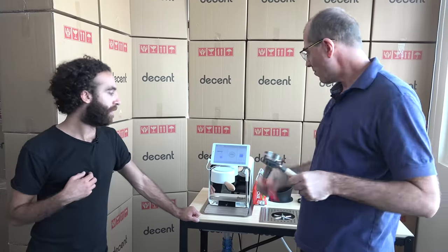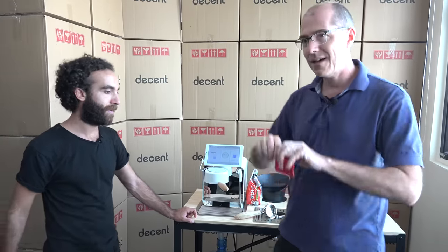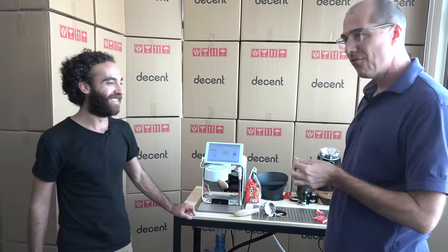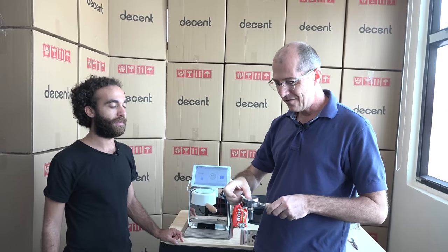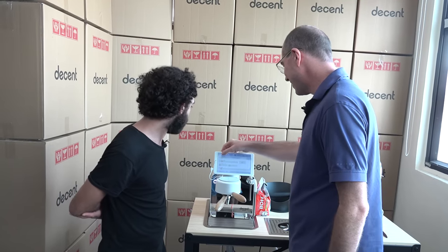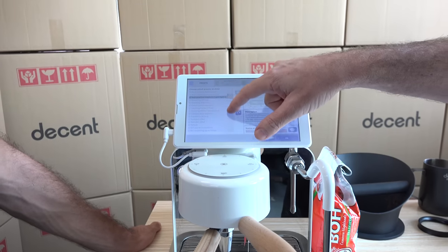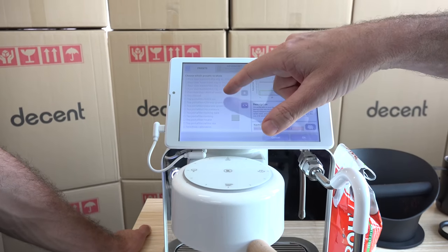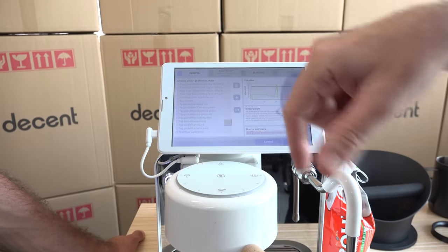You can make tea with tea bags or with loose leaf tea — we're going to do both. For tea bags, it's super easy — open it up, remove the label if you're neurotic about not drinking tea made with a label, and then just lock it in. Then we go to settings — tea portafilter, black tea, Chinese tea, Japanese tea, dark oolong, tizan. There is also an insane one: a tea forum on the internet with tea experts were interested in knowing if they could go beyond 100 degrees.